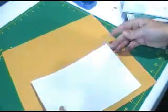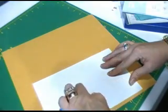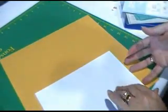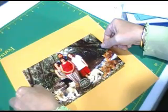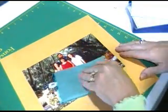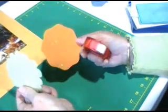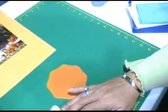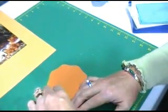The first thing I want to do is attach my picture to the middle of the page. I'm just going to guess as to where the middle of the page is. Now I'm going to use glue dots to attach my flowers to the glitter, because it's hard to get things sometimes to stick to the glitter. This is the glue dot runner — it actually works pretty well.